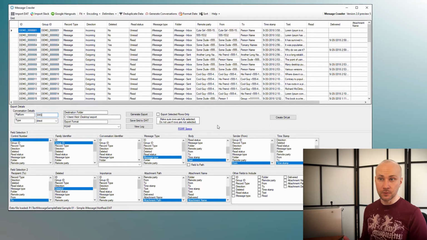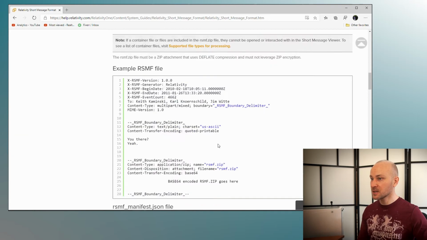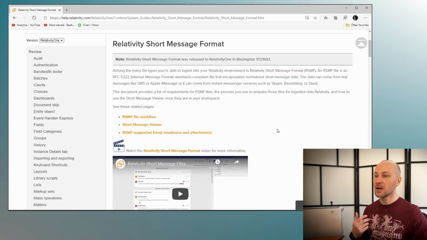Now, the next mistake people make is trying to process too much data per one RSMF file. What people do is open a giant file, either they download Slack or they open a DAT file, and then they just dump out like 50,000 messages into one RSMF file, and then they say, oh, it doesn't work. Well, the reason it doesn't work is because the Relativity documentation actually does say that the maximum limit is 10,000 messages per file.